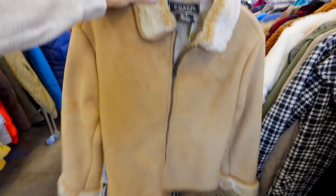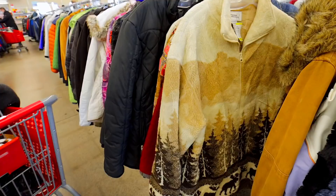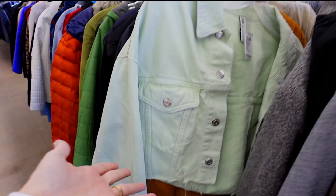We also have full teddy coats — there's a blue one and a more neutral one with forest/camping vibes. I found this blazer-style trench coat too. The best place to look for these is actually the men's section, so I'm going to head over there. It's kind of crazy to me that even thrift items that feel very Zara are expensive — like this cropped denim jacket is $24, which feels like too much.